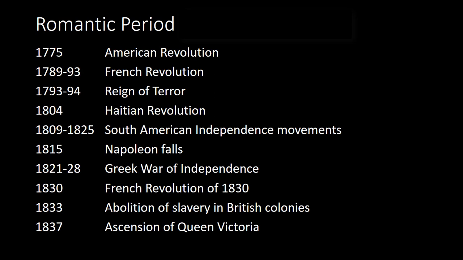So when I say roughly, again, it's with a caveat. It's because we shouldn't think of these literary periods as having hard and fast beginnings and endings. After all, it's not as though a poem written in 1774 can't have romantic qualities or be considered romantic, just as it's not impossible to observe romantic qualities in literature after 1837. In fact, John Clare, one of the romantic poets we're reading this week, produces works after this ending date. So keep these dates in mind, but know that they are not absolute.